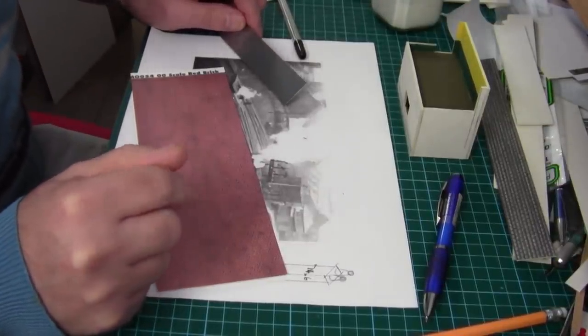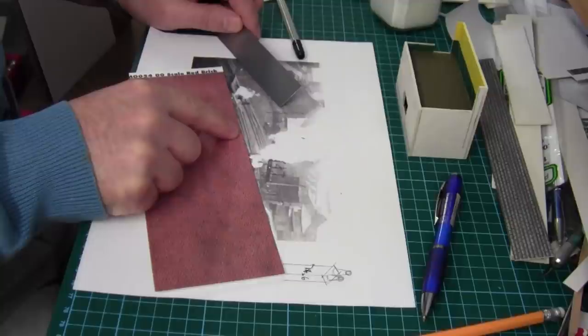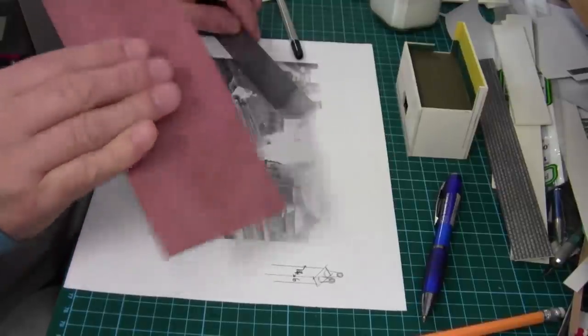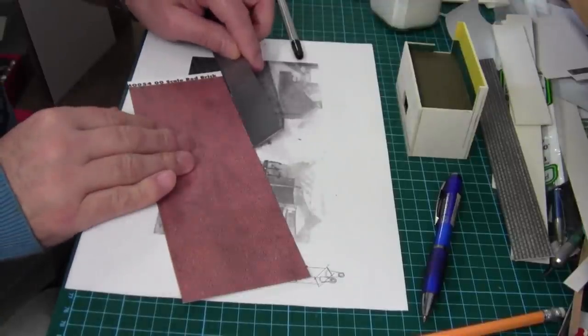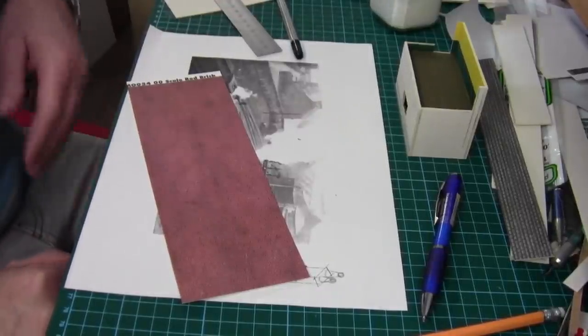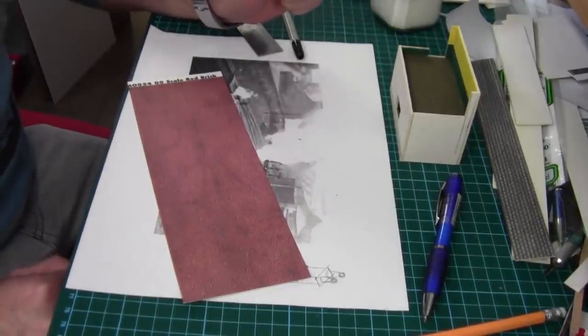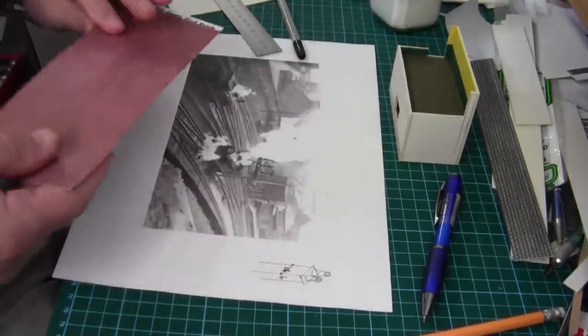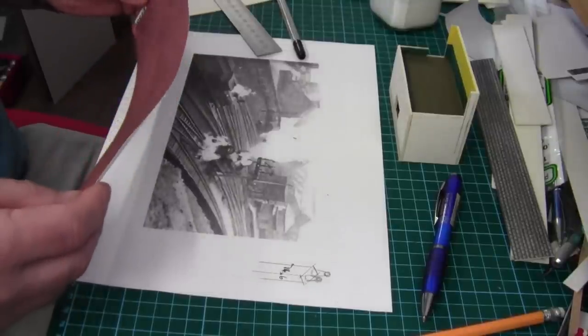By doing what we've just done, although it's six bricks, it's roughly three standard size bricks and three half bricks. So it's the same pattern as what we've got on this Metcalf brick sheet and it works out roughly at 14mm. So that's one of the tricks I've learned from getting the scale right from building anything really. So I've marked that on this paper here, so it's 14 by 6mm.